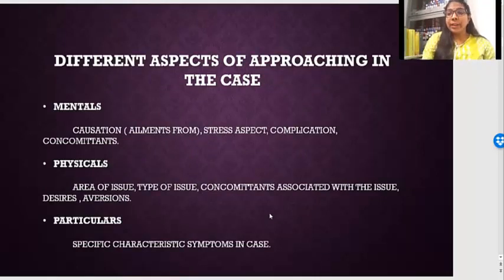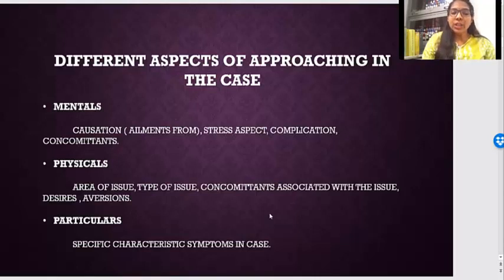So there are different aspects of approaching a case. There may be patients who come to you with complaints of mental symptoms, some may come to you with physical symptoms, and some may come to you with particular symptoms, right? Whenever the patient comes to you with mental problems, you have to understand what is the causation, that is, the ailments from. What is the stress aspect, or where or when did the complaint start, the complications and the concomitants.